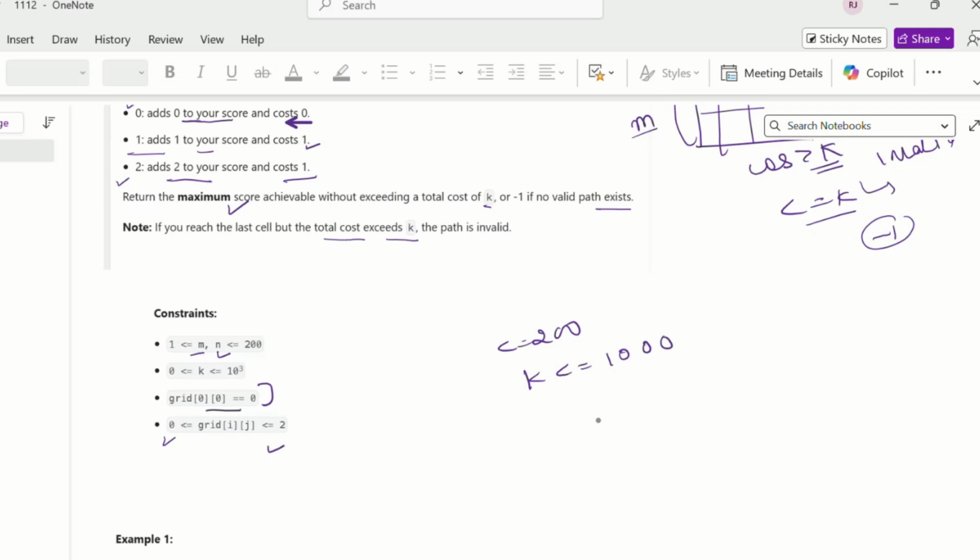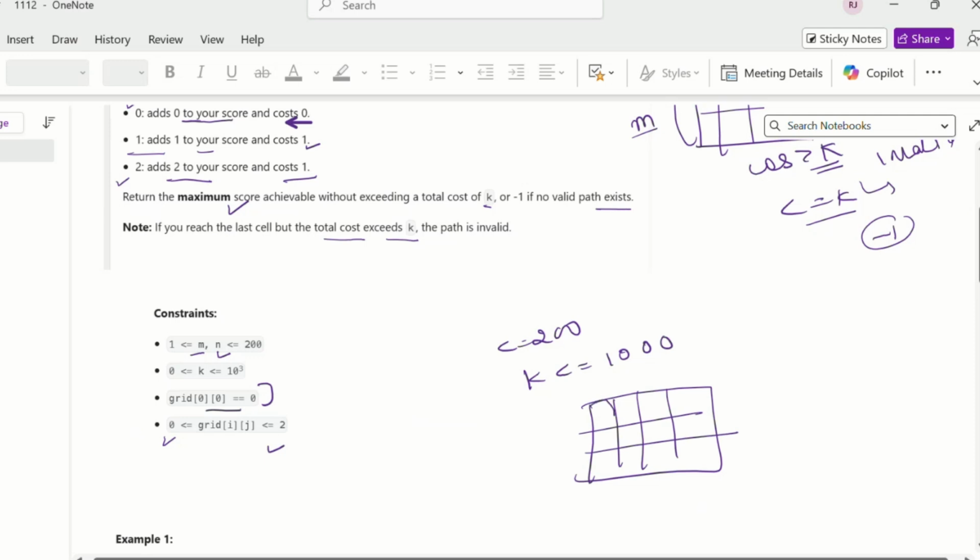So if you are given some grid and you need to start from the top and reach the end, you can traverse right or you can traverse down. Suppose you are taking one path like this: right, down, right and down. This is your first path.